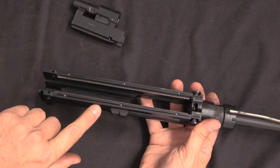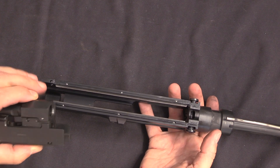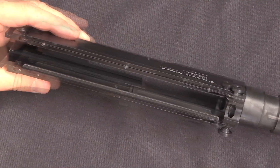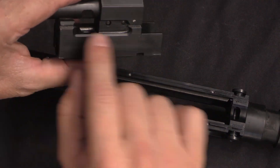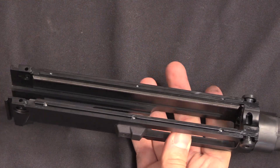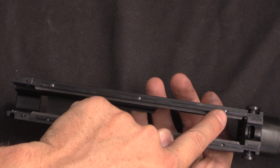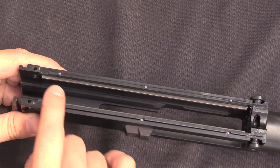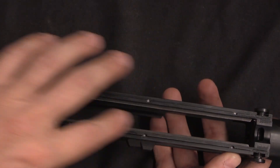One other important element with an aluminum receiver: you don't want steel running on aluminum or you'll get really accelerated wear. So there are a pair of steel rails in the upper. What I like about these is that they are minimal rails — just the amount needed to sit in these two running slots in the bolt carrier, so the bolt carrier can run on those slots. The way they attach them is simply to mill a slot in the aluminum, press in the steel rail, and then lock it in place with three pins on either side. There are a lot of other modern military pattern rifles with far more intricate systems for these rails that add a lot of weight and complexity. This is a really nicely done system.